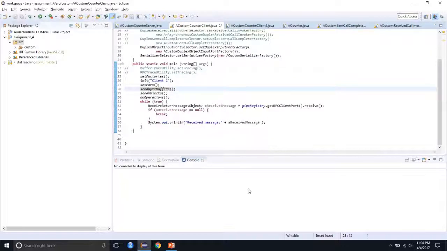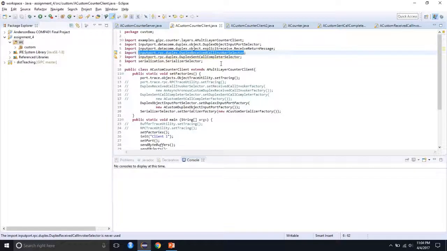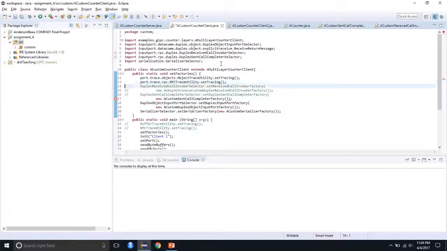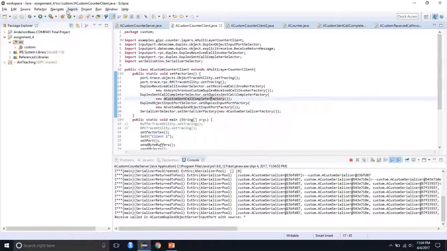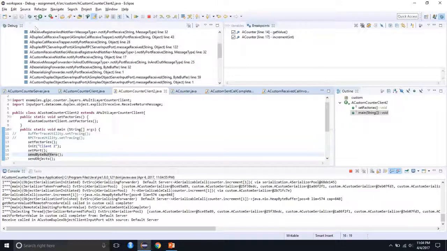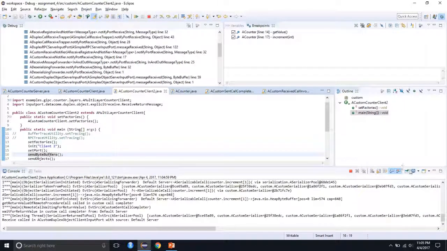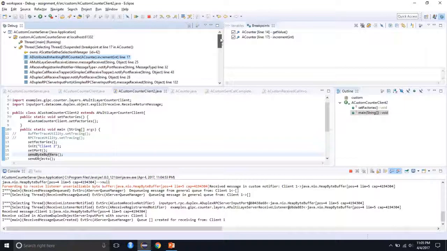And in the client, we now need to turn on the RPC trace utility, our asynchronous received call invoker factory, and our custom sent call completer factory. So we'll start up the server and two clients. We can see that the server has stopped on the breakpoint in increment.